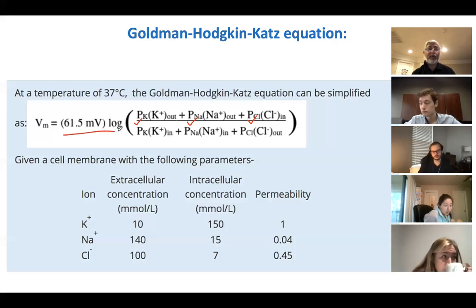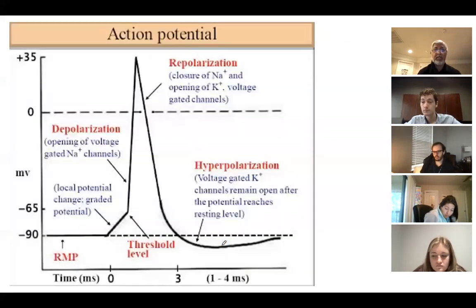So now it is simplified. If you put all these values into this log, you can measure the membrane potential for any particular cell. Now look at the concentration difference. Potassium outside is 10, inside is 150. Look at the concentration gradient, a huge concentration gradient. Similarly for sodium, outside is 140, the inside is just 15. So sodium will always tend to move in. If you allow sodium to move, it will always move in. Okay. So let's move quickly.